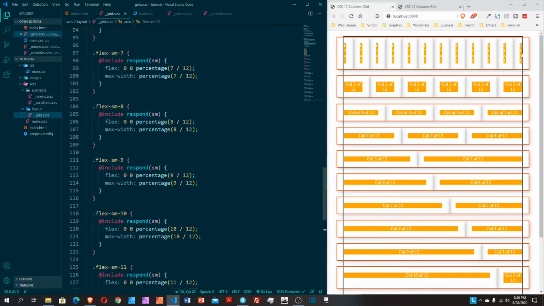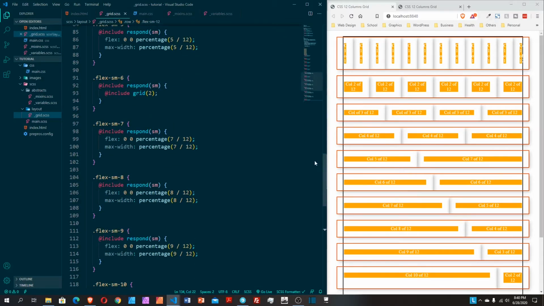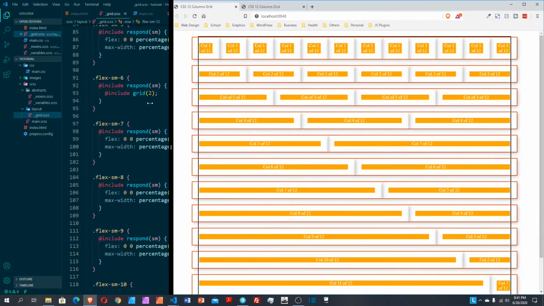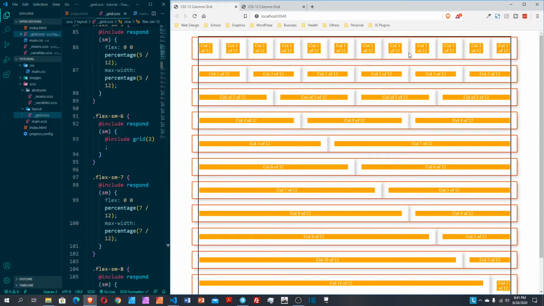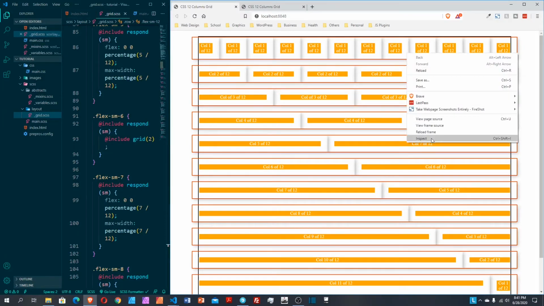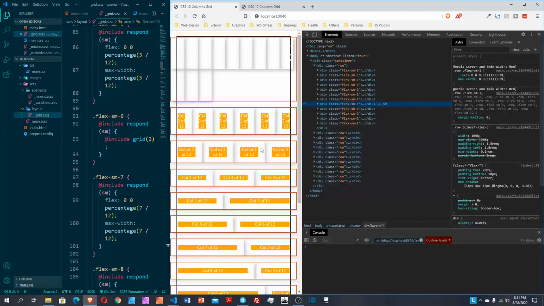So from mobile devices all the way to extra large, it will remain this and this right here. So let's see if I stretch this one out. If I check the width of each one of these, anyway, it's so small, but you can see right here we had 8.3333%.